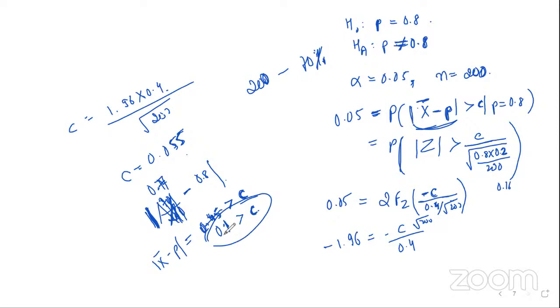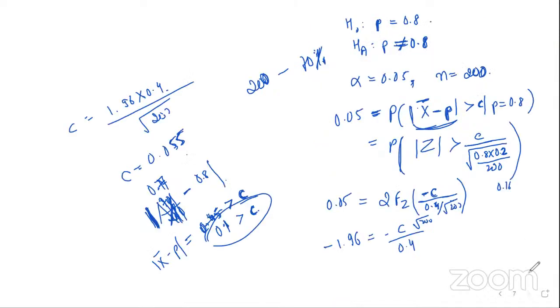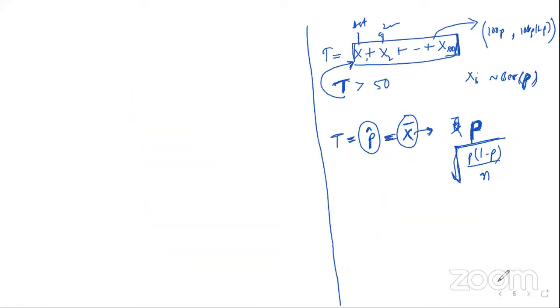So what was the doubt? It was a very small doubt. Whenever we are standardizing my test statistic, we write alpha equal to probability... just go back to that slide. Yeah, here itself, when we write x bar minus mu divided by square root of variance, we subtract something from C also, right? But here we are not subtracting anything from C, because here you are already doing x bar minus p, meaning x bar minus mu. But the same will get subtracted from C also, no? Generally, in all cases, we have subtracted from C also.